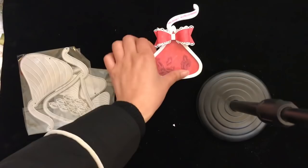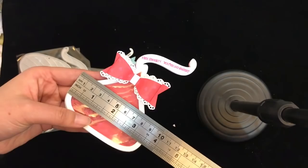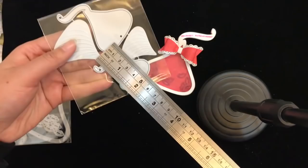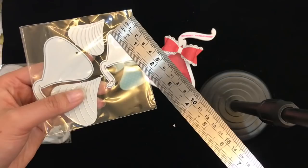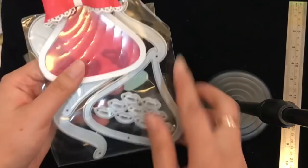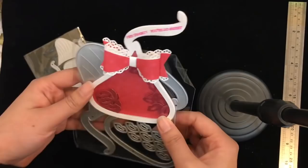So the size for this one is 4½ inch by 3½ inch, and the small one is about 2½ inch by 2 inch, and this one is 2 inch by a little over 1¼ inch. So this is the one I made. So you will have this lips here. Just deco it and it will be the shaker.